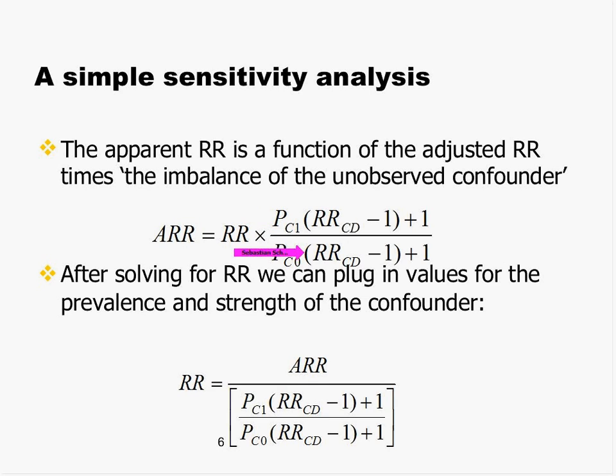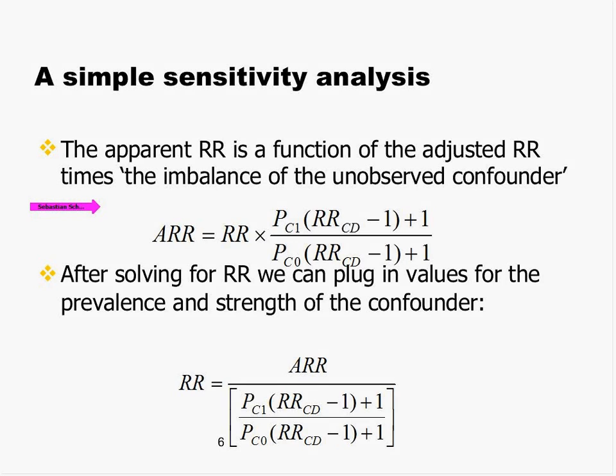Confounding is, as we saw in the triangle already beforehand, about the imbalance of confounders between treatment groups. That's the left side of this triangle. It's about the strength of the confounder. That is the independent association between the confounder and the outcome. That's the right side of the triangle that we had seen before. Okay, that's just expressed in this little formula, which we can see in our textbooks from some 50, 60 years ago. It's nothing new, really.